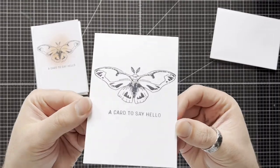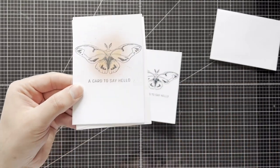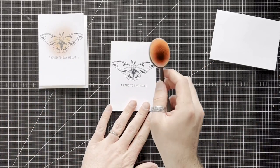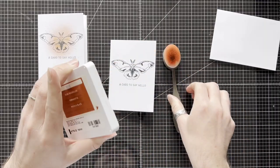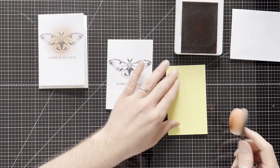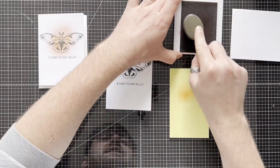That's lovely in itself but it's a bit plain. On this card I added a little bit of Wink of Stella in the middle — I don't know if you can quite see that. Actually I tried a bit of Wink of Stella but I didn't like it, so we're not going to do that today. I'm going to grab my blender brush and my Cajun Craze ink — this is one of my favourite colours, I feel like it's highly overlooked.